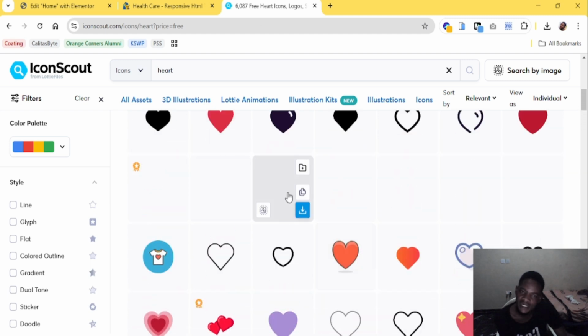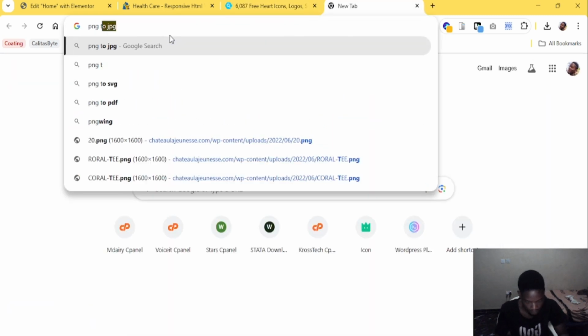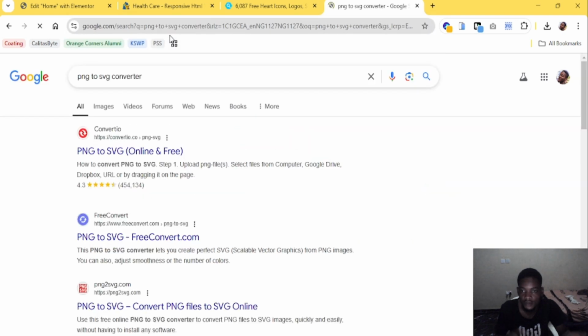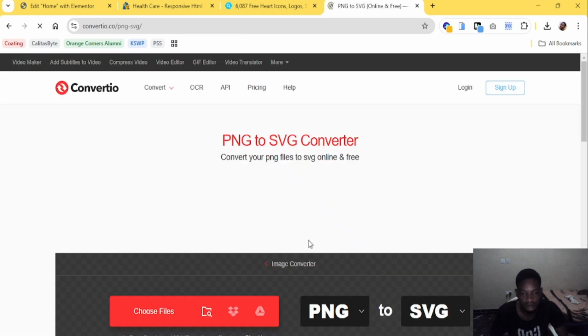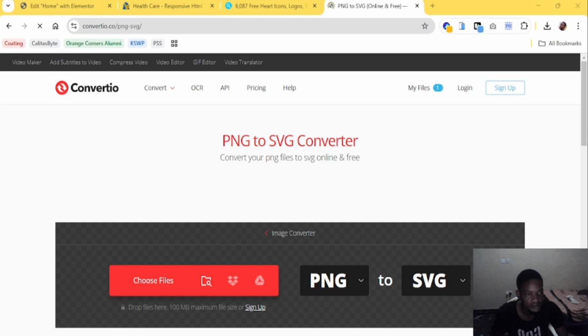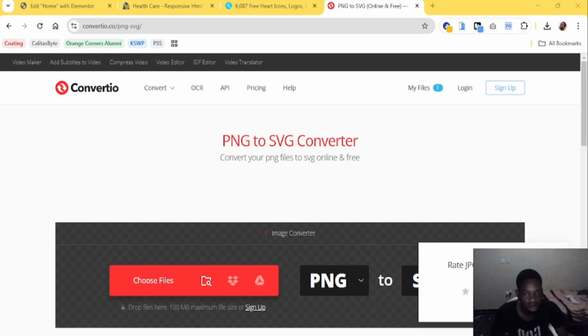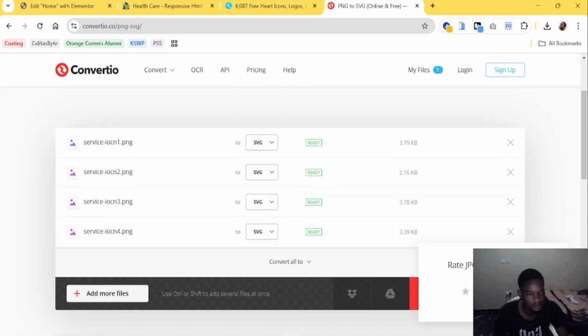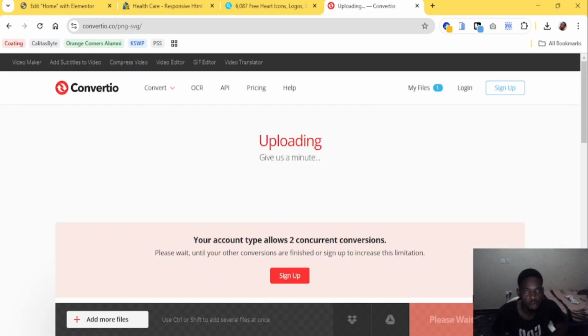Wait, is there a way we can convert PNG to SVG? Let me see. Wow. Let's try if it will work. To be honest, I didn't know.